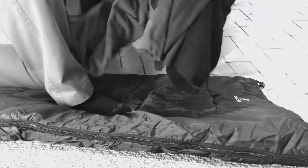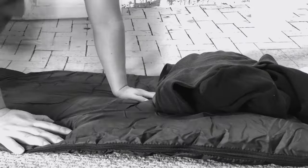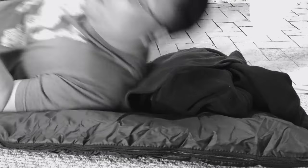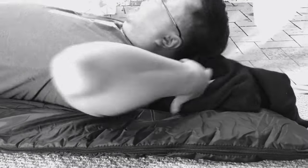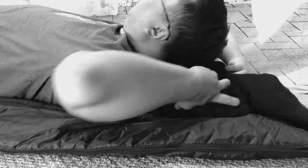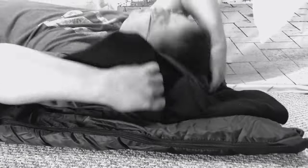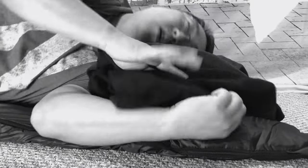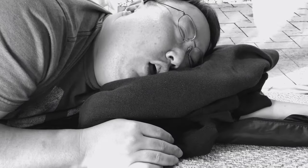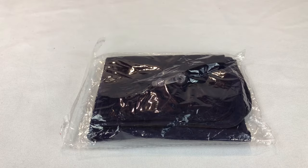I figured I'd just take some clothes I had brought along, kind of wad them up, use them as a pillow, give my head a little support, and sleep on that. For a night or two, I'll tell you what — that sucked. Compacted, compressed clothing is not comfortable. It's not plush, it doesn't cradle your head at all. It actually creates a lot of pressure on your head and you wake up with a headache. Not comfortable one bit. So I learned I'm going to have to do something about a pillow.